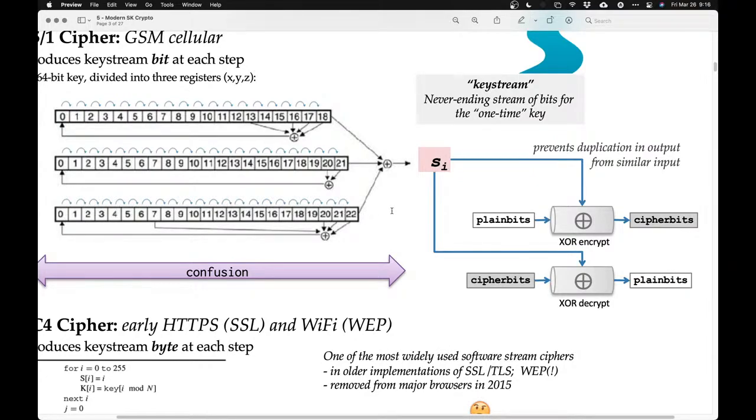So they have to have some agreement. I'm not going to go into how the 3G protocol or the GSM protocol will take care of that, to make sure that the two recipients know that we're going to start with the same bits in these three registers. Now we will all do the same operation to produce this key stream at the same time. So every time you encrypt a bit and send it to me, I will produce one bit of the key stream, which is going to be the same as yours, and decrypt it. All right? So that's how they're doing it.